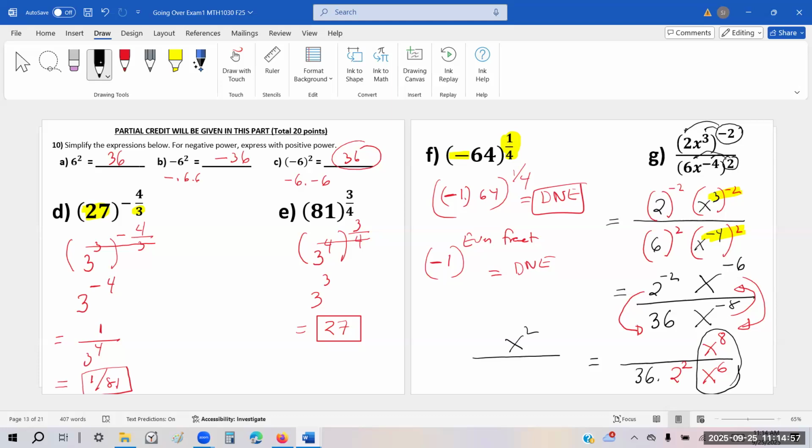And then we have 36 times 4. So it's not 36 plus 4, it's 36 times 4. You don't see any plus minus sign anywhere here. So if you added them, obviously you're wrong. We did not give any plus sign here. So you cannot add anything. And when you multiply, you get 144. So your final answer is x squared over 144. Any question?